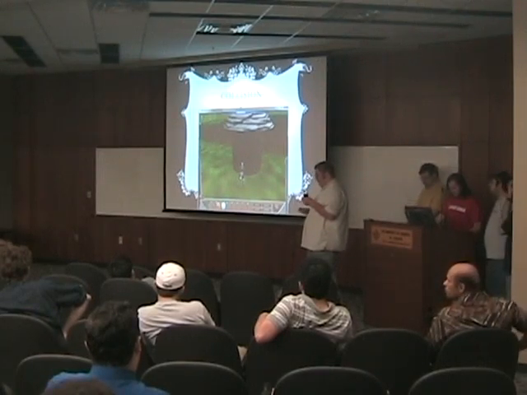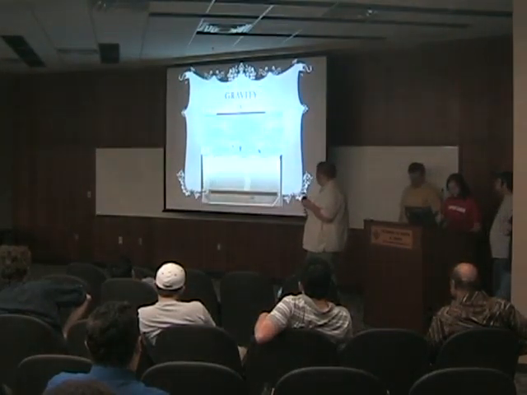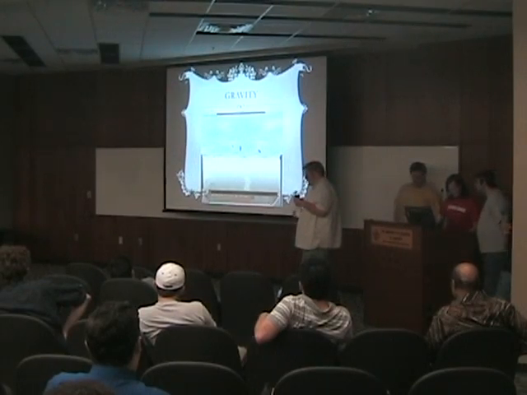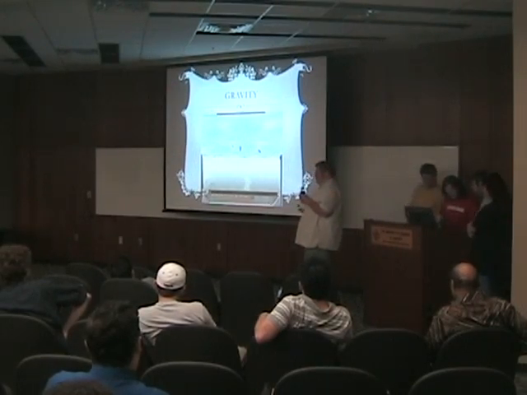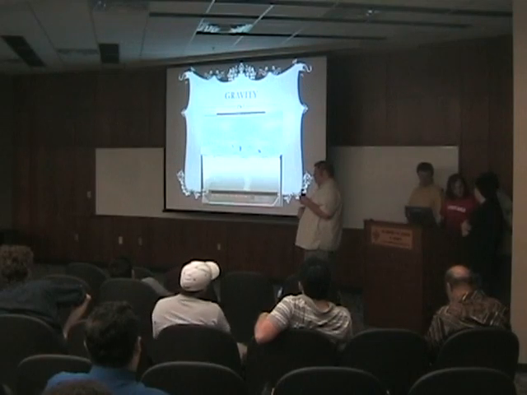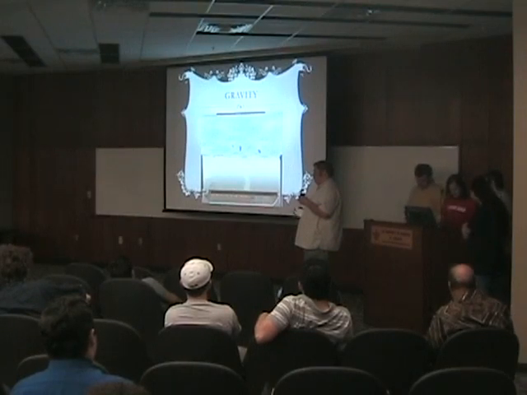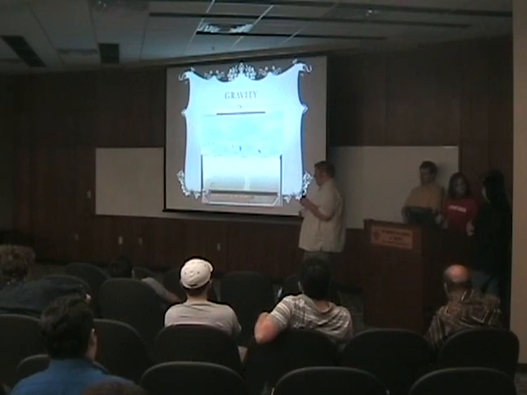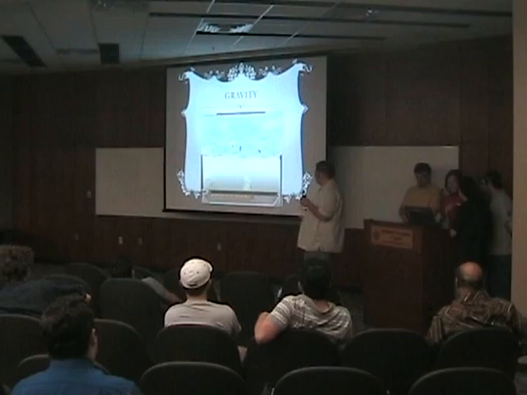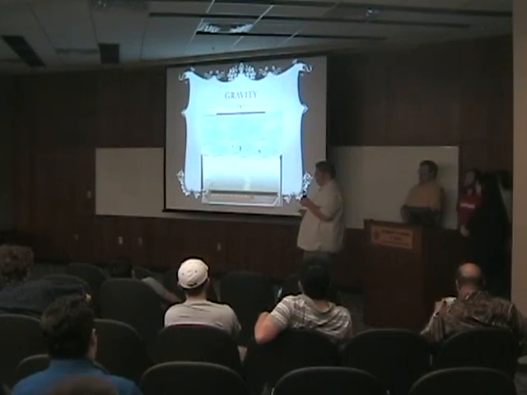So, for the terrain collision, it was actually fairly easy. We just had to shoot a ray down at the terrain to get the height of the terrain and compare it with the player to figure out whether or not they were on the terrain. And just so that our objects wouldn't necessarily stick to the terrain, we also put gravity in, and as you can see here, what happens when gravity does not work.